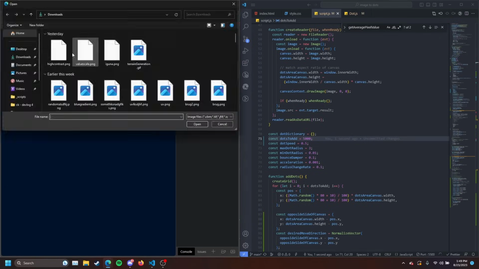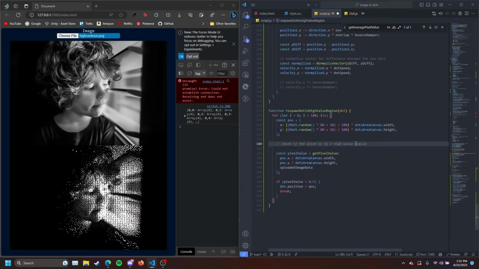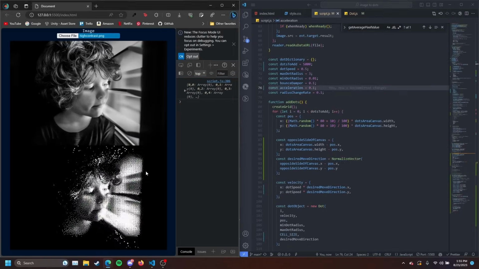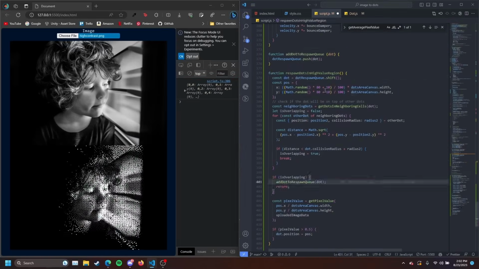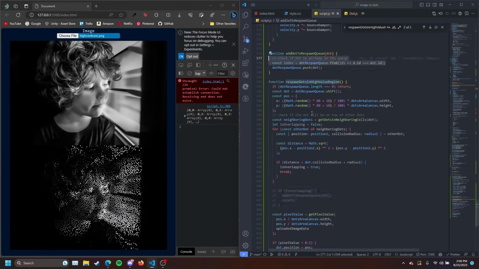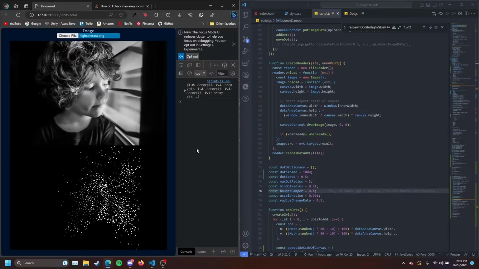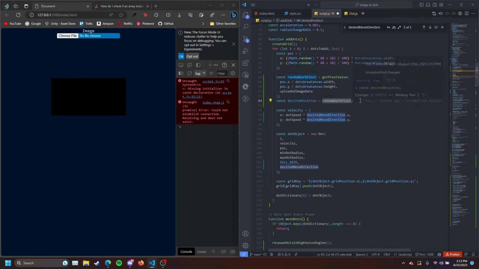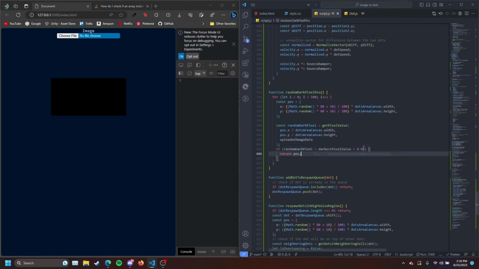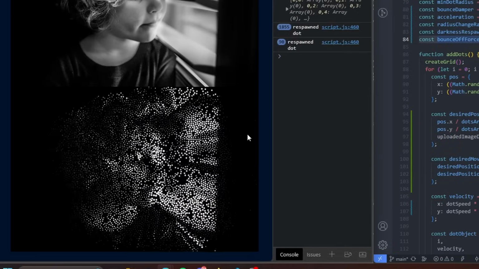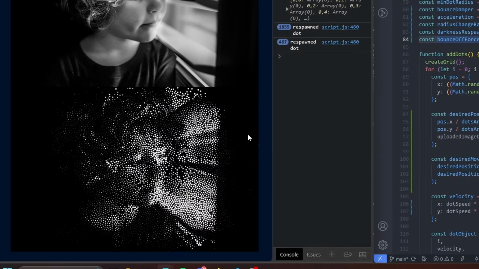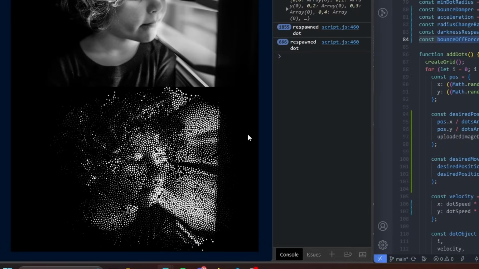But this still wasn't good enough, in my opinion. How can we improve? Well, first of all, we're getting detail in the really bright spots of the image, and the dots just aren't moving enough to reach all the different locations of the image. The collision just wasn't what I wanted either. Everything looked a bit too static, whereas in the original post, everything was moving around very nicely. And once I separated everything out a bit, the respawning was looking very jittery, like all the dots were squeezing their way in between each other.